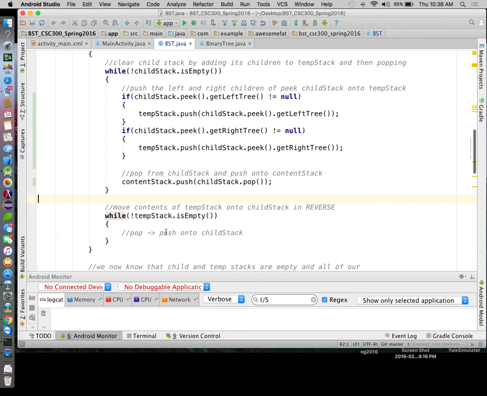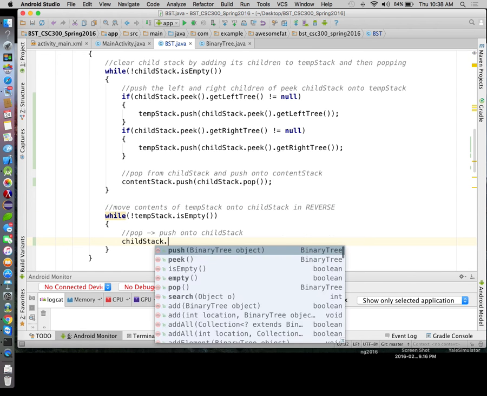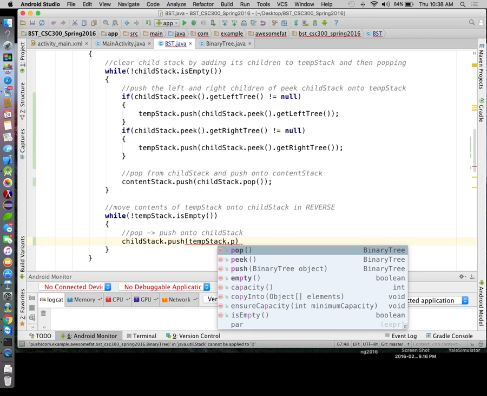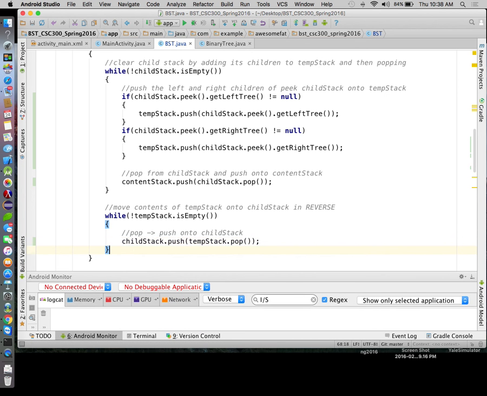All right. Next thing is we move the contents of temp stack onto child stack in reverse. So that means we pop and push onto child stack. So child stack dot push temp stack dot pop, as long as temp stack has stuff in it.